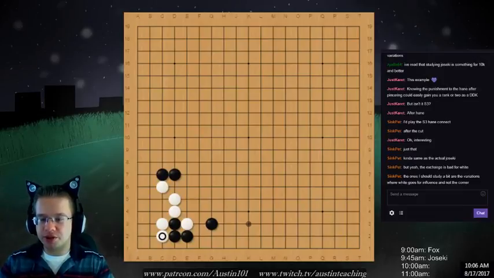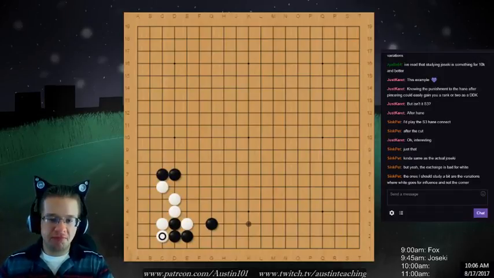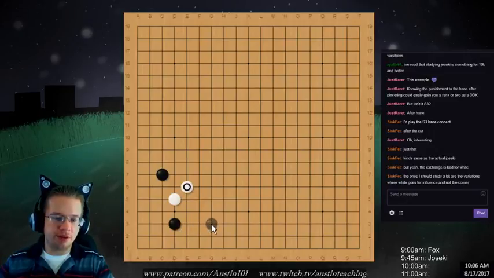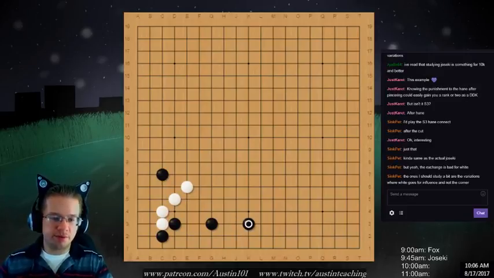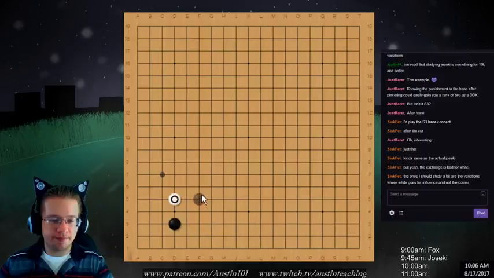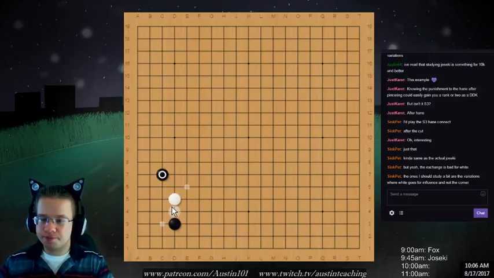Where white goes for the influence and not the corner. Yeah, I do as well. I mean, everyone keeps saying that this is outdated as well because of this. Well, this is what was mentioned in the club too, that this works for white anyway. Yeah.